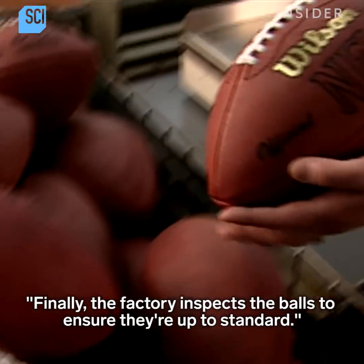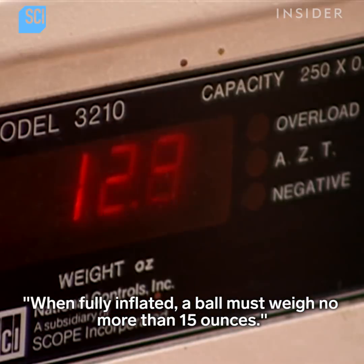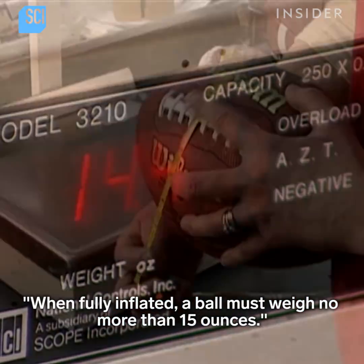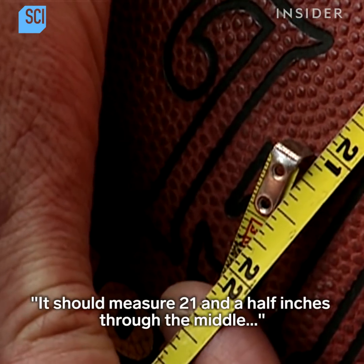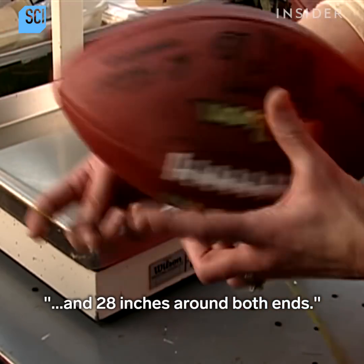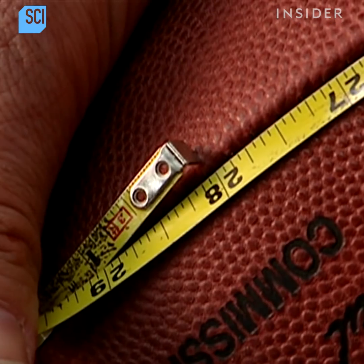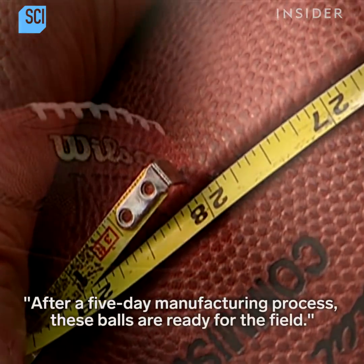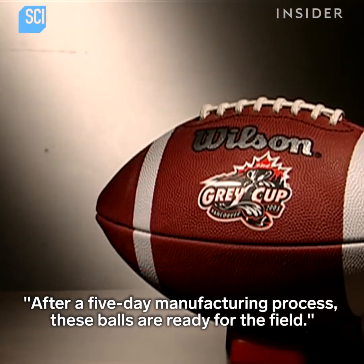Finally, the factory inspects the balls to ensure they're up to standard. Fully inflated, a ball must weigh no more than 15 ounces. It should measure 21.5 inches through the middle and 28 inches around both ends. After a 5-day manufacturing process, these balls are ready for the field.